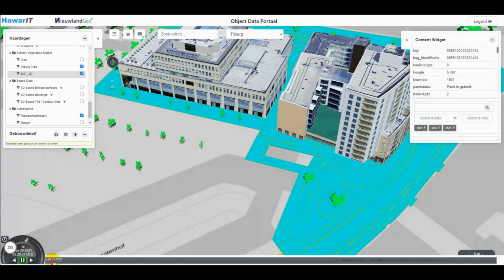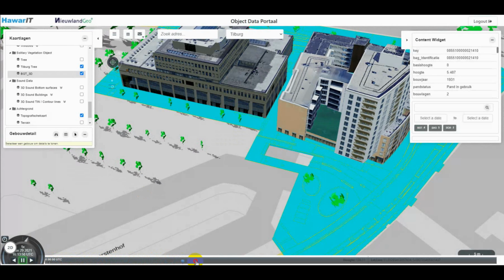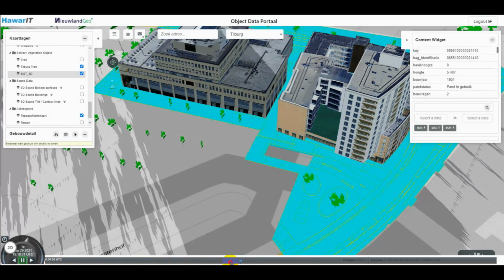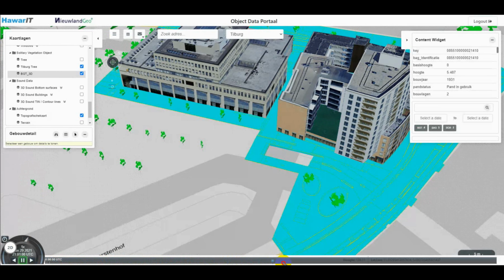Like right now it's 9:13. You can see if we move the cursor, the shadows change according to the position, and that will be featured in the area.